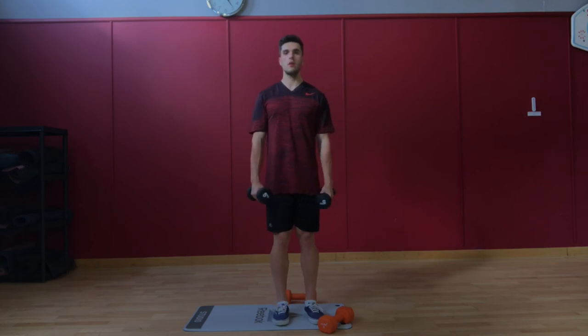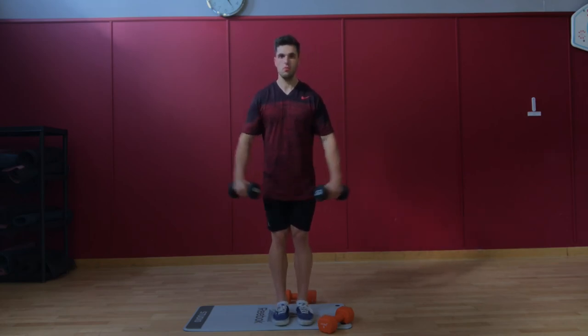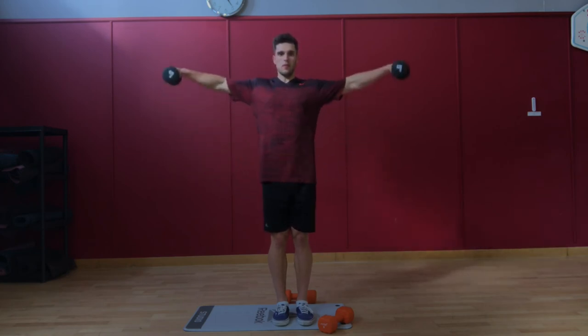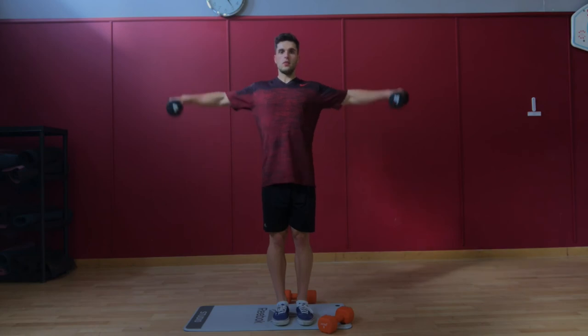5, 4, 3, 2, 1. All right, last one. Side raises again. Here we go. 3, 2, 1. Off we go. So try and keep up to 90 degrees. Chest up. Let's go.